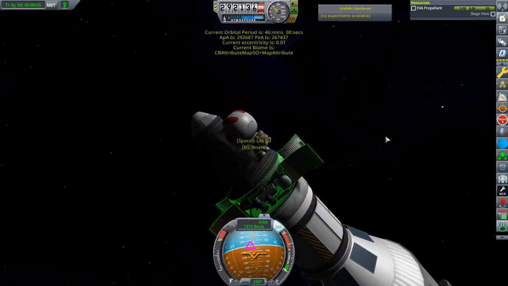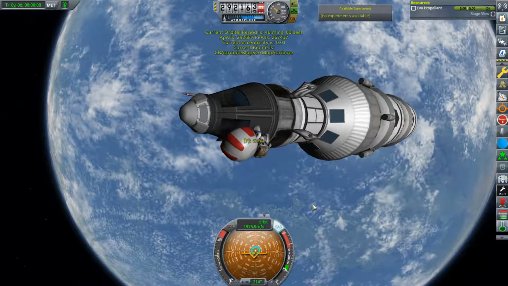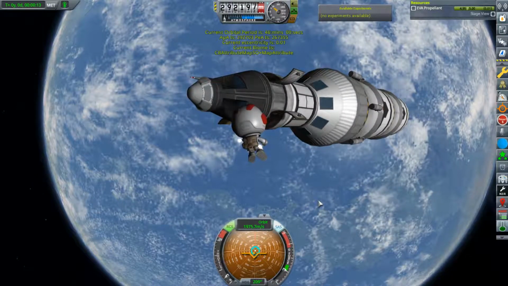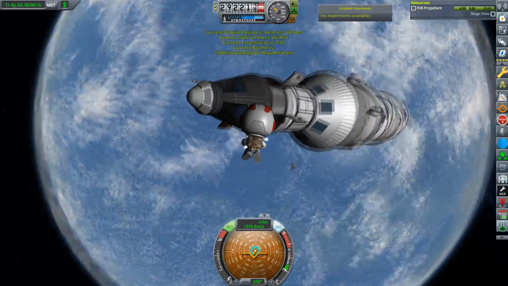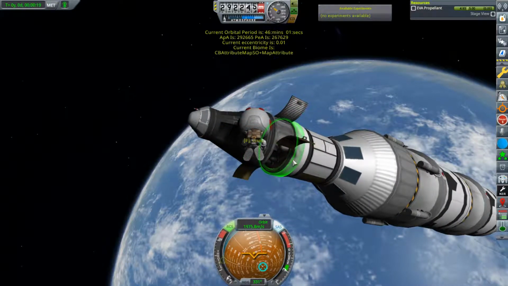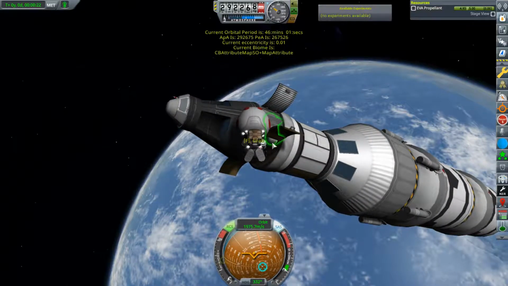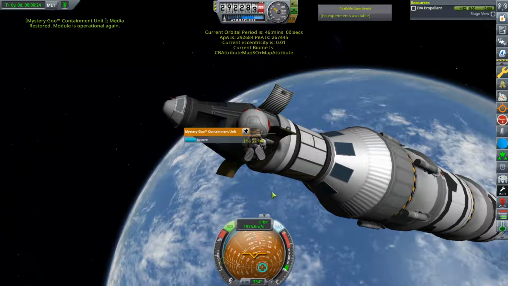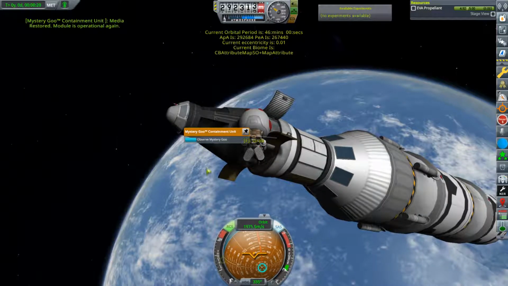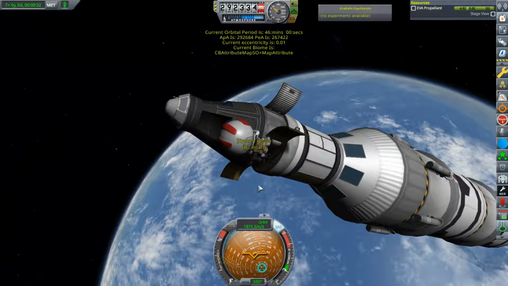Alright, it's right here, so he just has to let go. Bring up the RCS. And just easily go over there and reset this. Okay, media's operational again. Good. Let's grab and go back inside. That was easy.